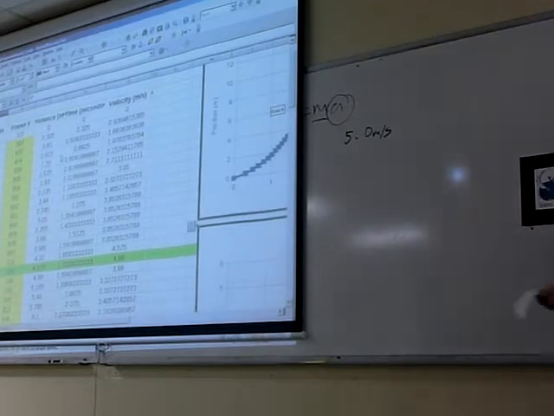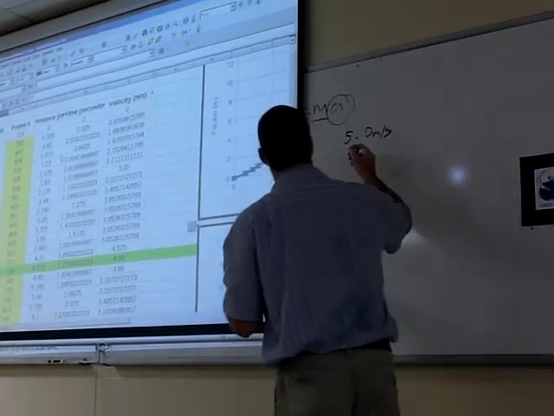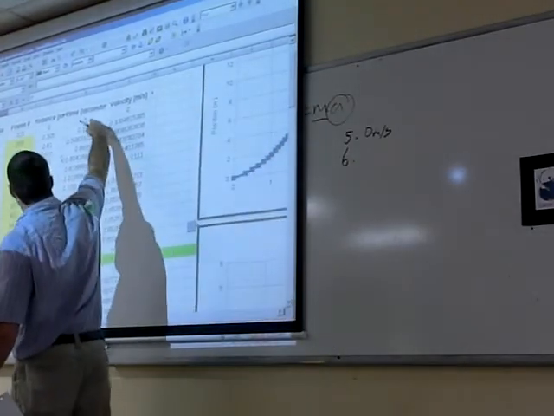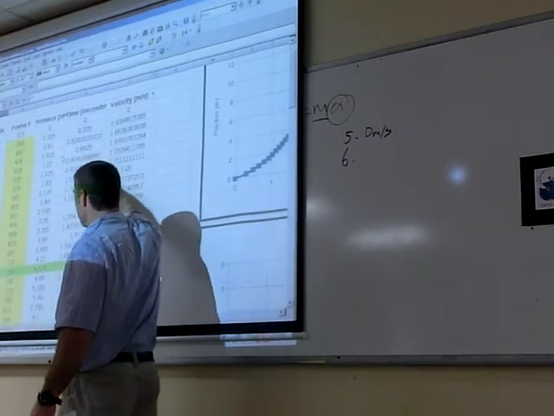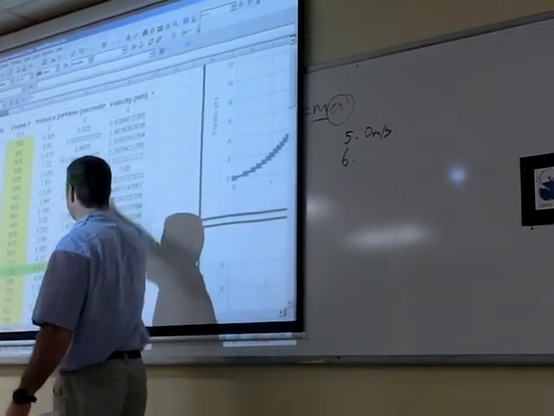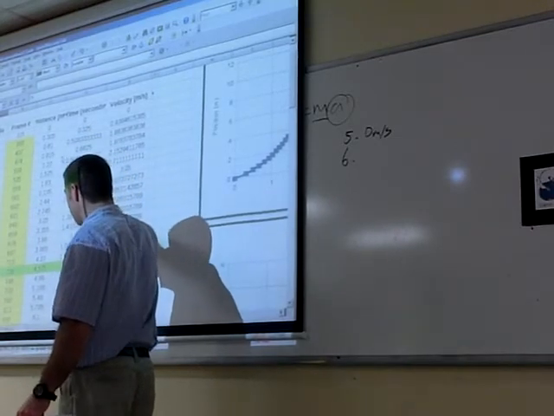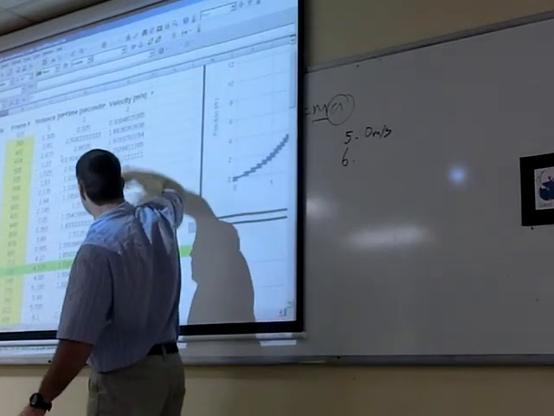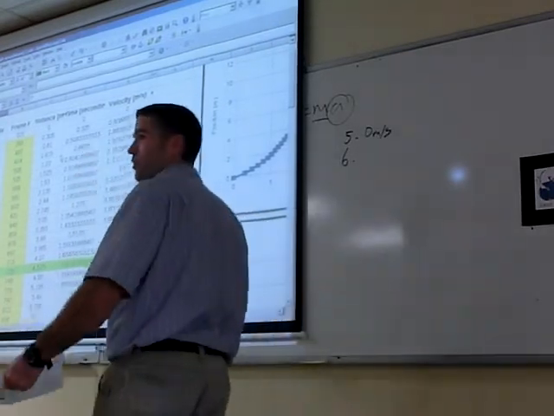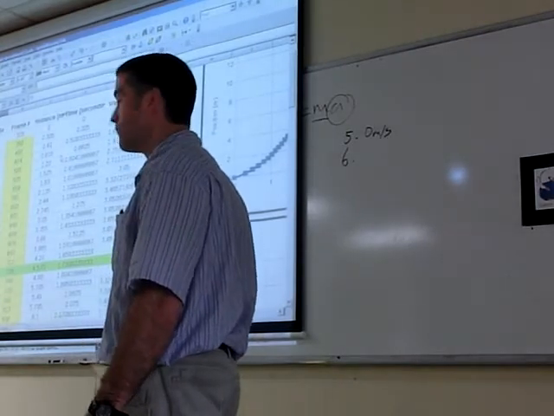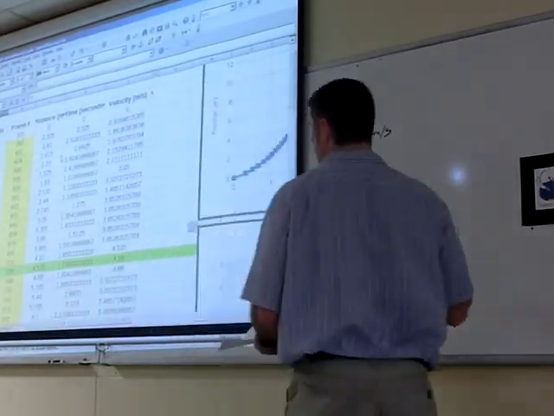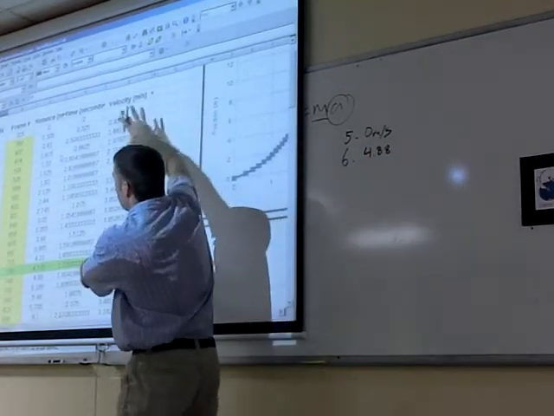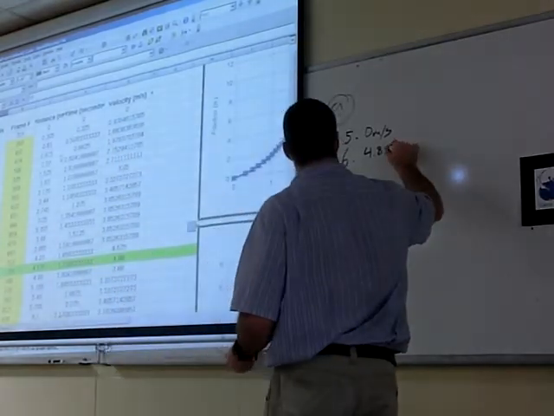So, got that. Number 6, final velocity for the acceleration phase. So as the car is speeding up, it's speeding up, speeding up. Tell me when I get through the acceleration phase. Tell me when it ends. You missed it. No. It's accelerating. Tell me when it stops accelerating. There. Right there. Because then the speed starts to go back down. So if this is the acceleration phase, what's the final velocity for that part of the trial? 4.88. That is the final velocity, the maximum velocity. We're analyzing what is the force acting on the car right in here and it's speeding up. 4.88 meters per second.